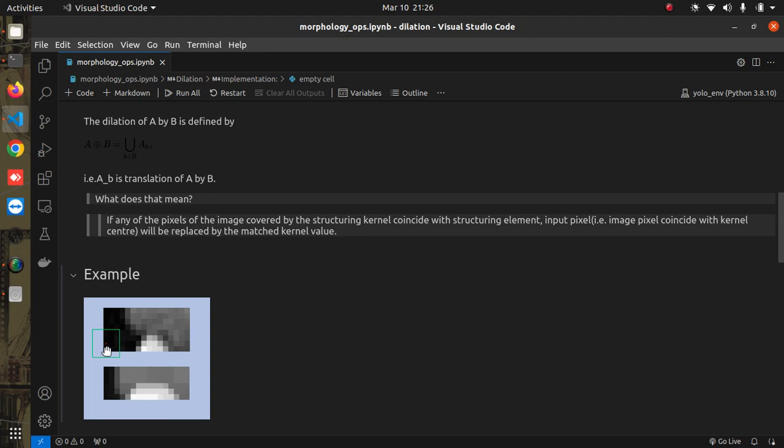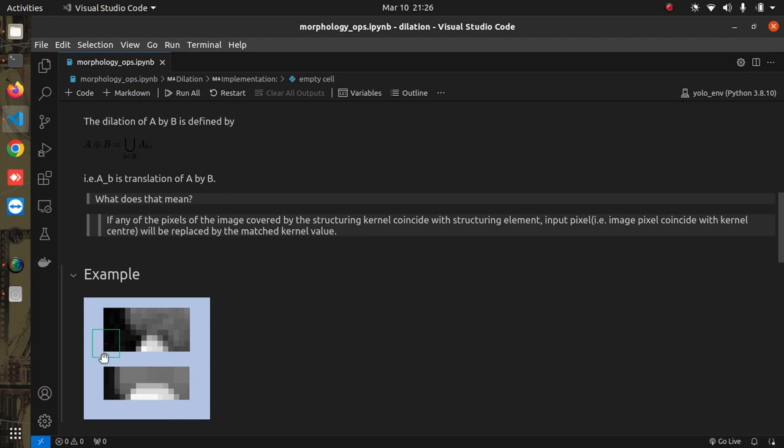Now, if any of the pixels covered by our window matches, then our input pixel value will be replaced by that value.